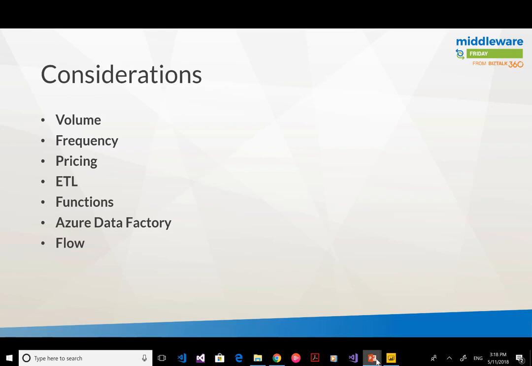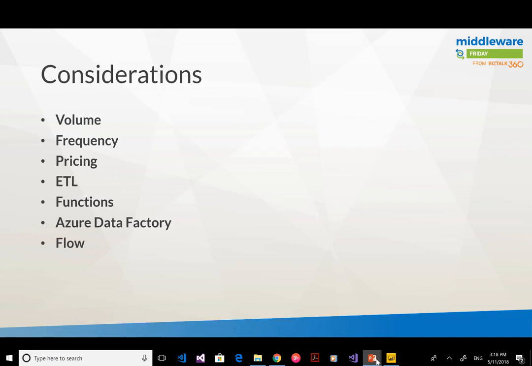And generally, if you want to do something like ingesting data, store it, and then do something with that data, of course, it always depends a little bit on the volume and frequency. If you look back in the BizTalk days, when you had a high volume and a low frequency, then you were more triggered towards, let's use something like SQL Server Integration Services. If it's high frequency, lower volume, then you're more into a messaging type of scenario, and then you use BizTalk in general. But if you look at the cloud, if it's more an ETL type of thing with high volumes and low frequency, then for instance, you could also leverage Azure Data Factory instead of doing something with a logic app.